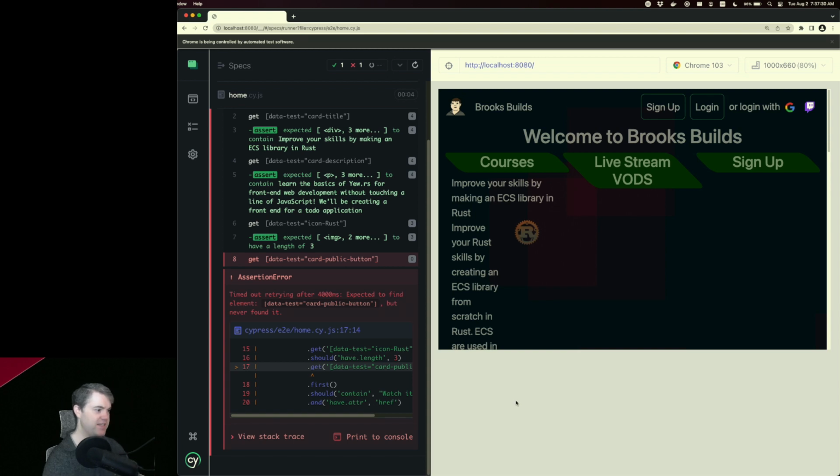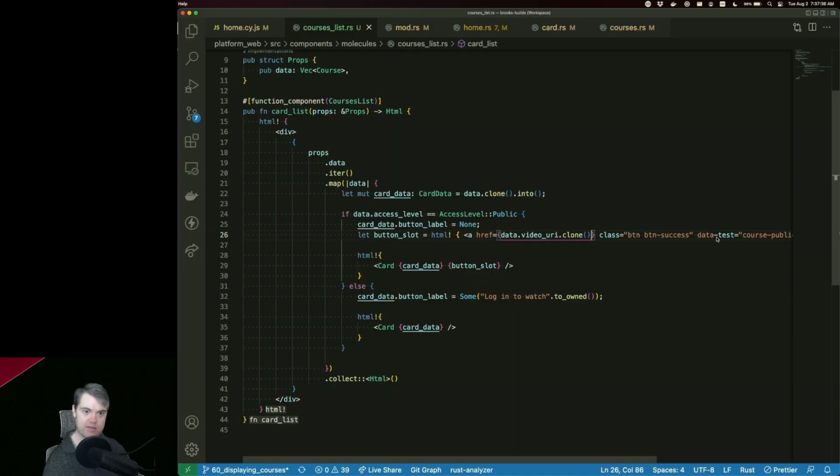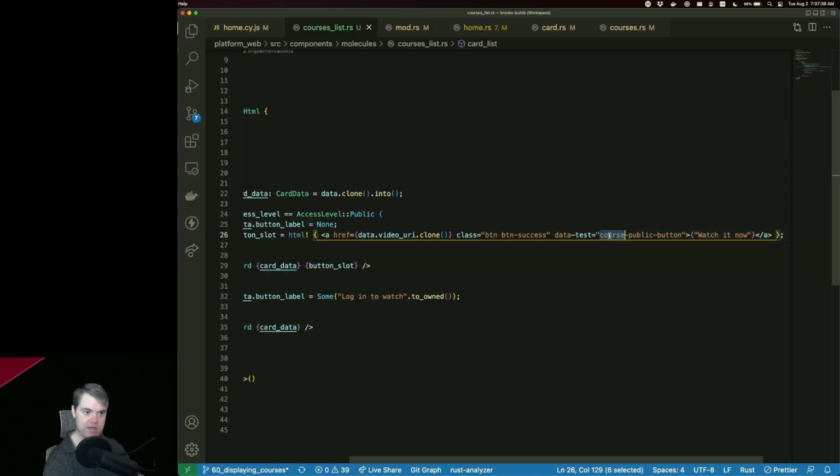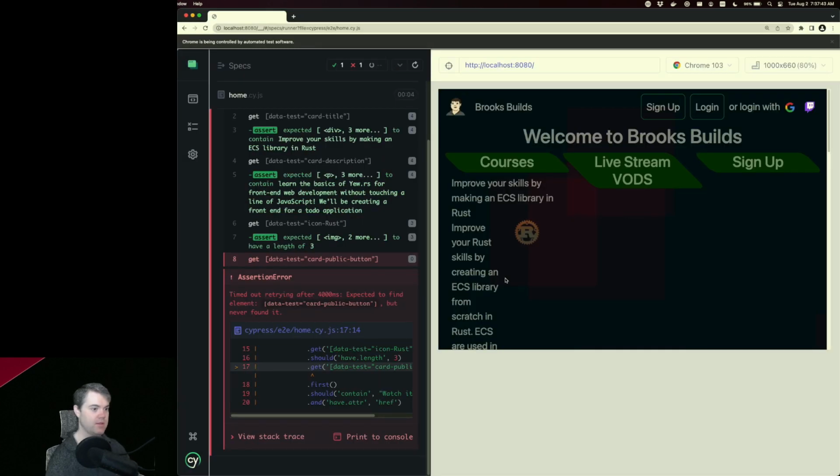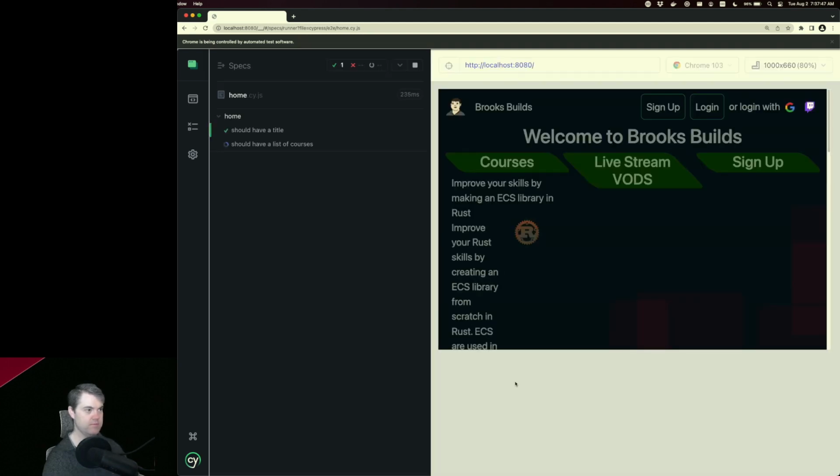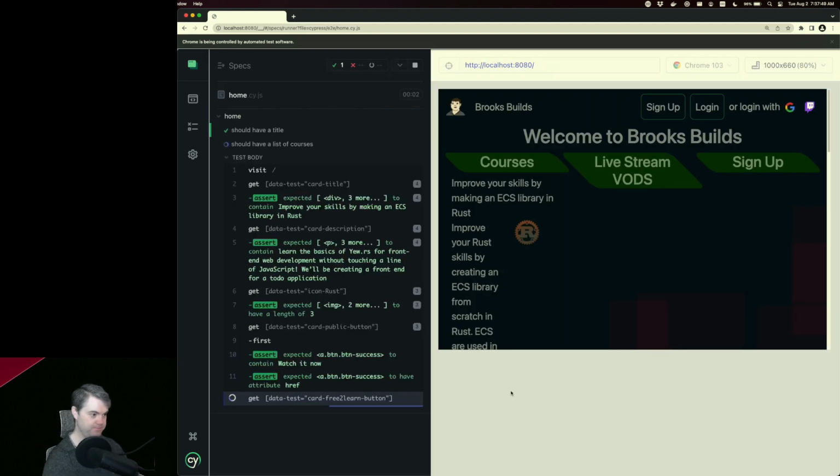Okay, expected to find element data test card public button, but never found it. Card public button. Because you're supposed to be card public button. Okay, so now it's looking for data test card.